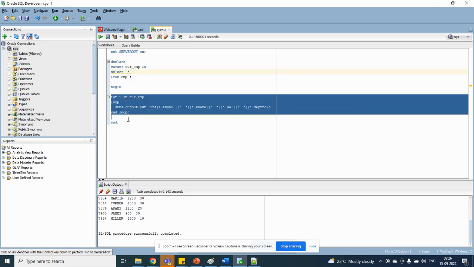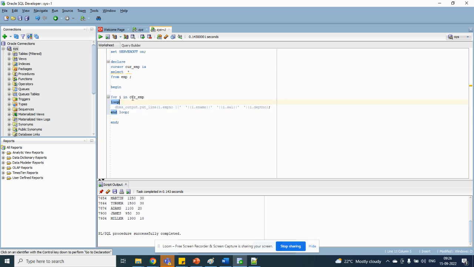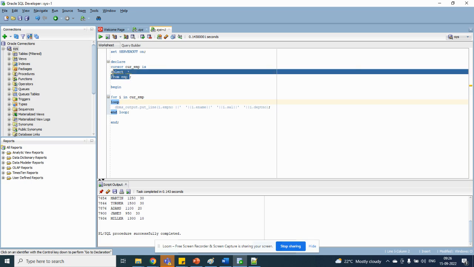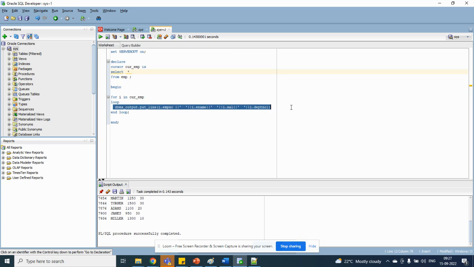Syntactically, this is common for all the times. You can just copy and paste, and change the variable names and index variables. That's it. But your logic should be only in the select statement, not in here. Is there any code in this one? Nothing, right? Simply you are displaying, or if you want, you can update, or do insertion.